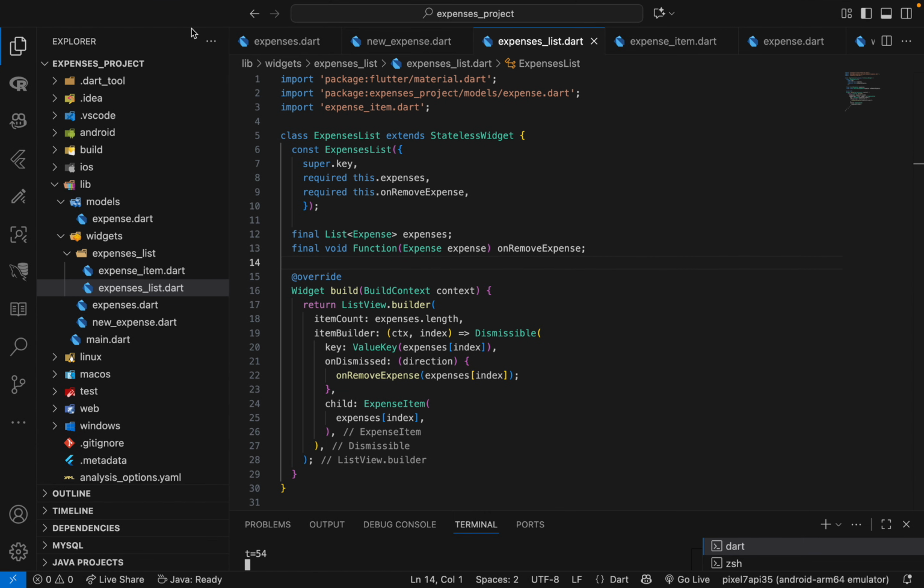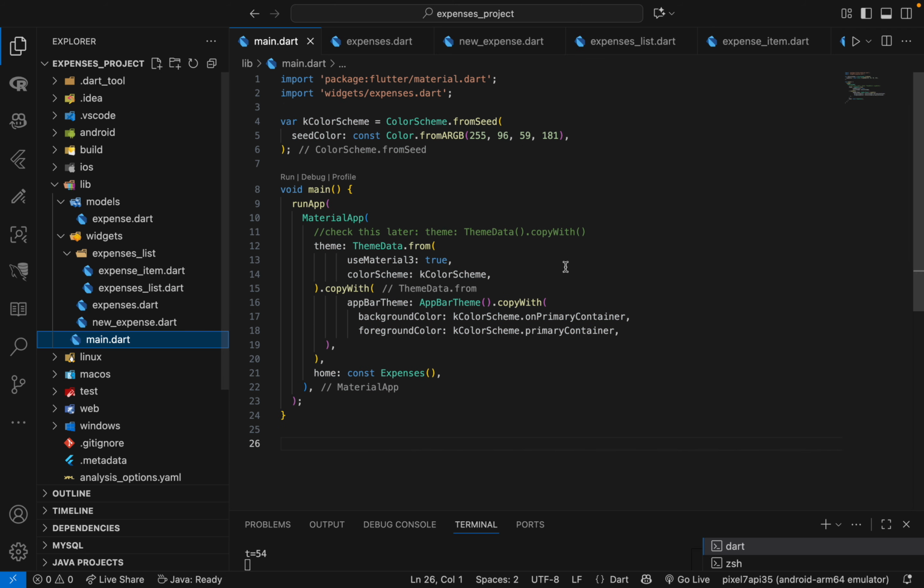In here, we just have a normal looking Dart project. And so I'll go through which each file is doing. So for the main Dart, once again, this is our entry point to our project. And so here what we did is we actually created a variable for the color scheme of our app, and we set our color here. And in here we used our color scheme that we defined up top to wrap around our app so that we can see the display while we're running the app, and that's what's here too.